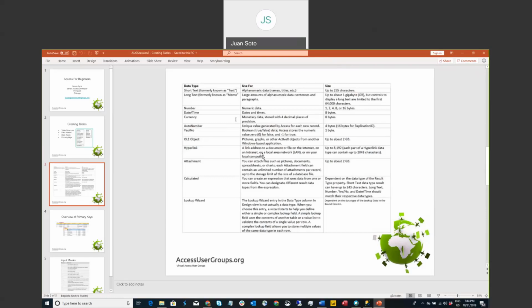It allows users just to click on those and launch, say for example, a website, or if it's an email, it can launch Outlook and send emails.